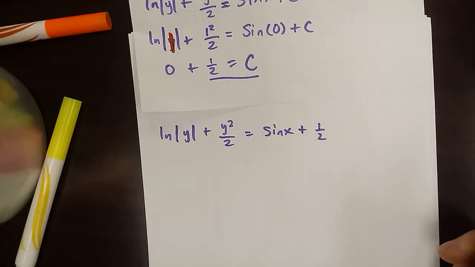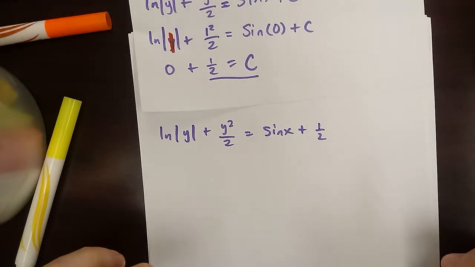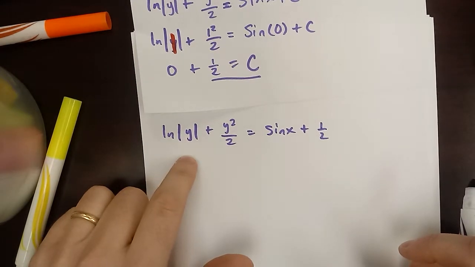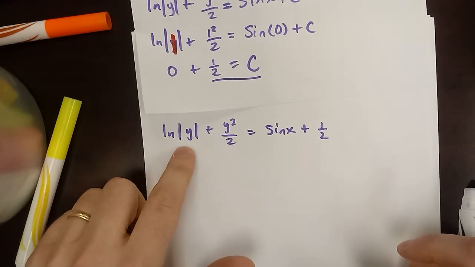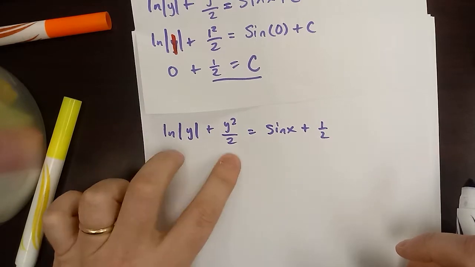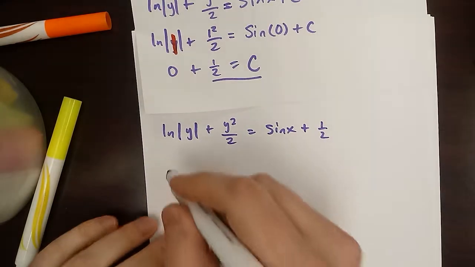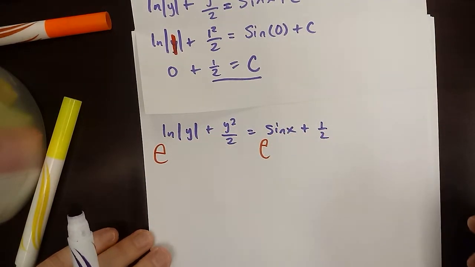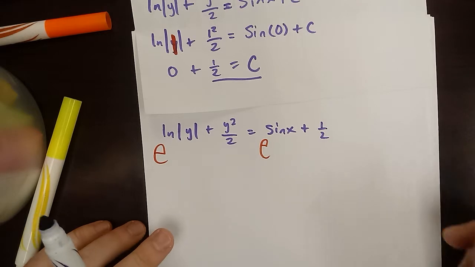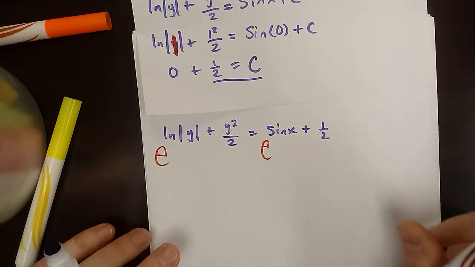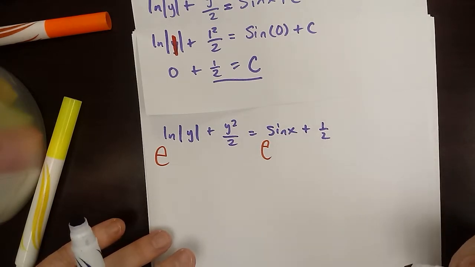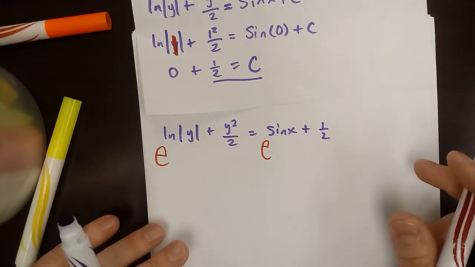All right. Now, my goal is to solve this for y. And this right here tells me I'm probably not going to be able to. The only way to get the y out of the ln is to e it. But if we were to e both sides, which I don't know if I said in a previous video, e-ing things is not an actual word. What we're really doing is called exponentiation. We're going to exponentiate both sides, but whatever. We're going to e it.